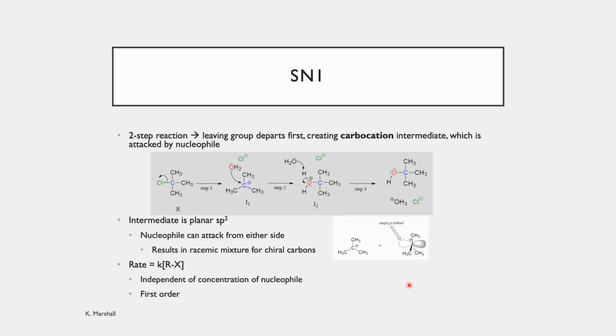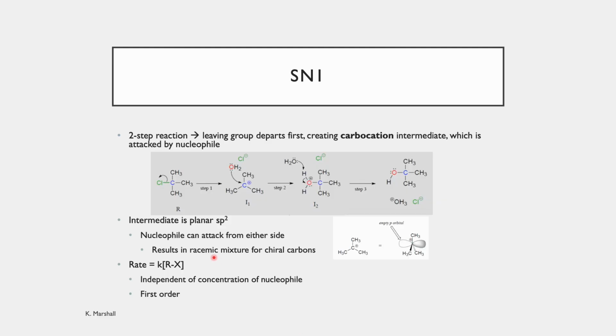Here, the carbocation intermediate is planar sp2 hybridized, as we can see here. So you have both of these orbitals available for nucleophilic attack. It can attack from both sides, which will result in a racemic mixture for chiral compounds, which, if you recall, is an ideally 50-50 concentration of both enantiomers. So in an ideal situation, you would have 50% R enantiomers and 50% S enantiomers for a chiral compound.